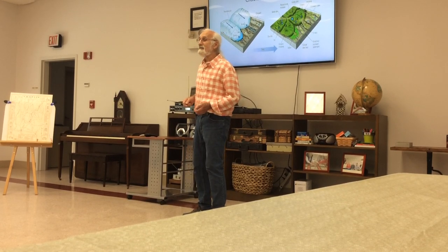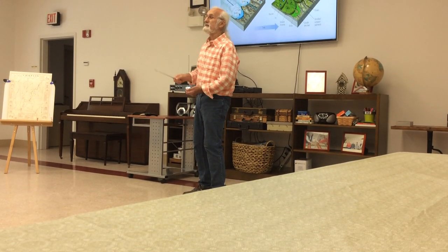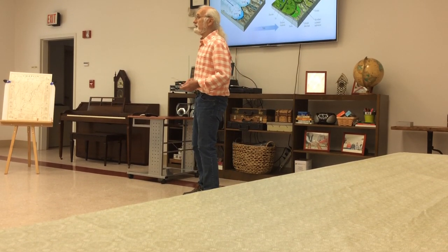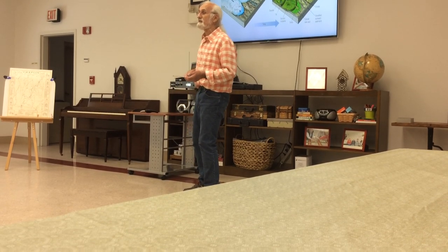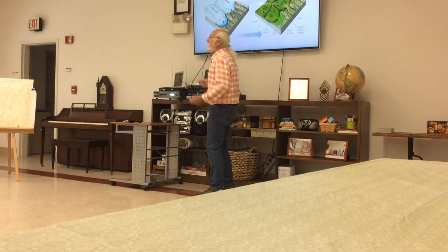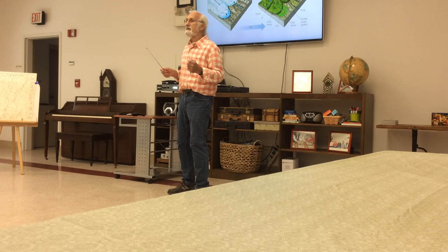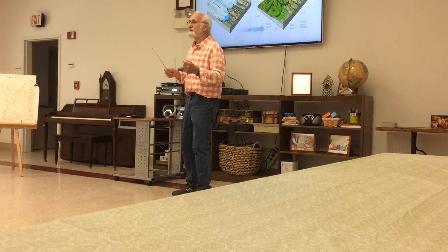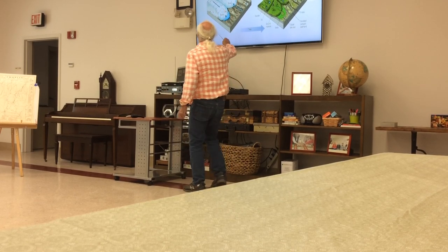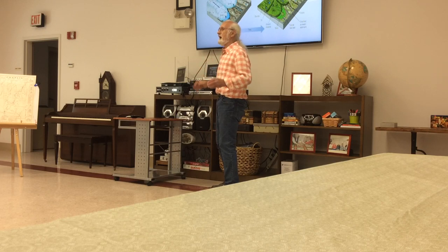So this is a lot of ice, a lot of weight, putting a lot of pressure on the Earth, and the actual Earth's crust was pushed down by maybe 150 feet. It's now mostly rebounded, and it's almost back to where it was before the last glacier. But when the glaciers came through, all this weight and pressure pushed on and was rubbing against our hills, tearing apart, taking pieces of the hills with it. And this is depicted by these little black dots toward the bottom of the glacier. And it kind of smoothed everything out.